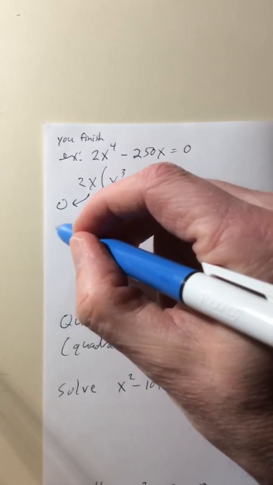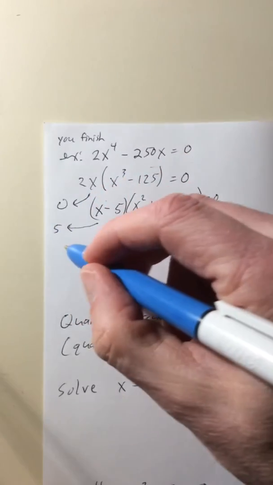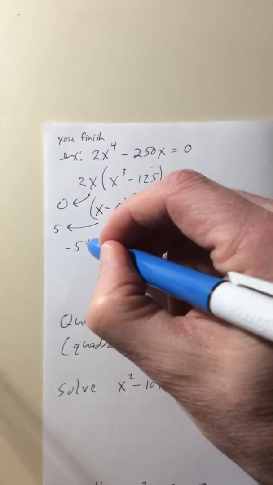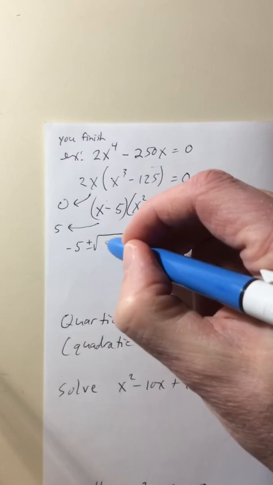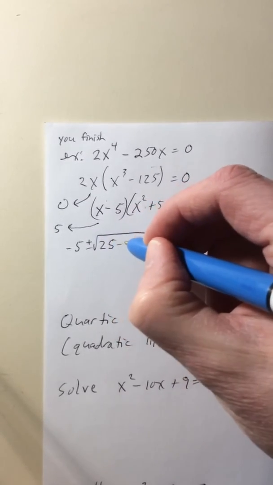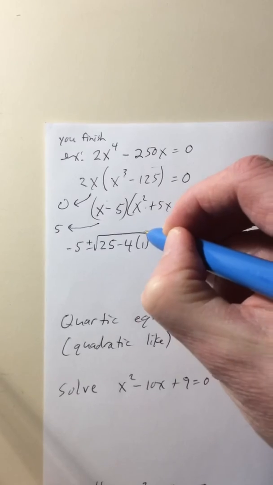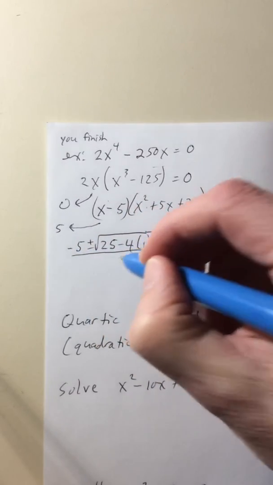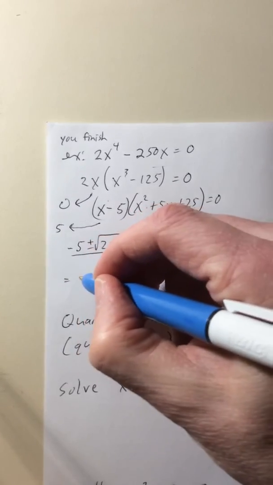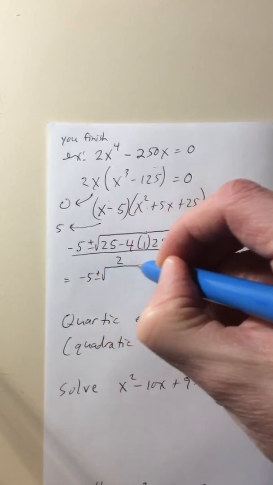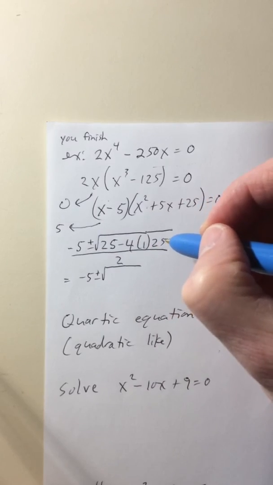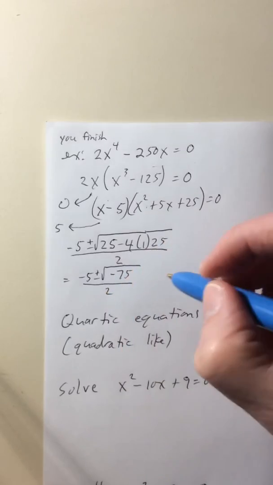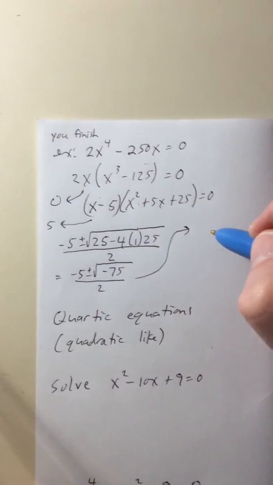So let's put this right over here, just trying to save a little space. I'm going to start my quadratic formula right over here. So I'm going to have negative 5 plus or minus the square root of, and again, you've already done this, so I'm just ripping right through this. 25 minus 4 times 1 times 25. All of that is over 2. And we get negative 5 plus or minus the square root of 25 minus 100 is negative 75. There's our imaginary number there in the square root with a negative number.